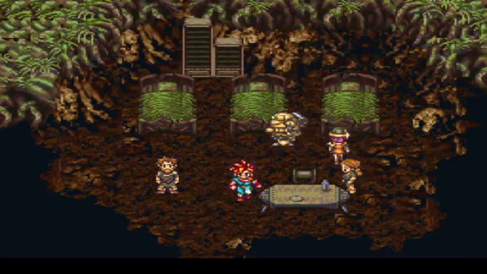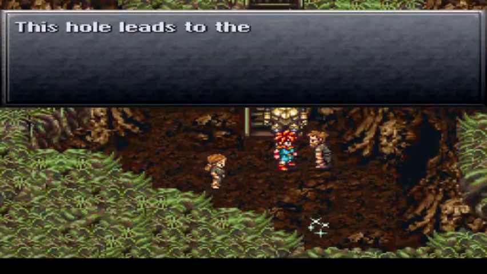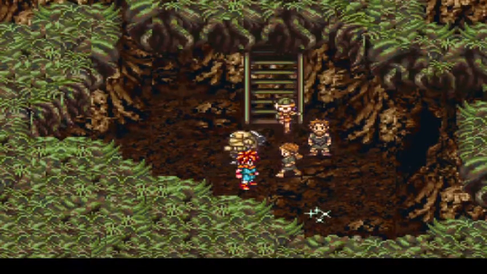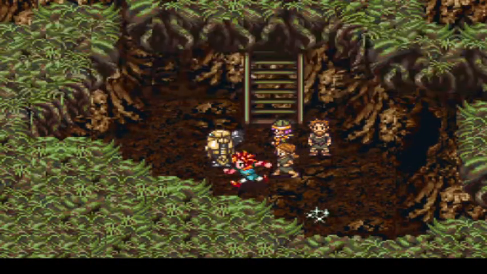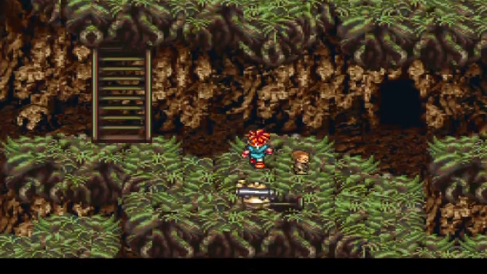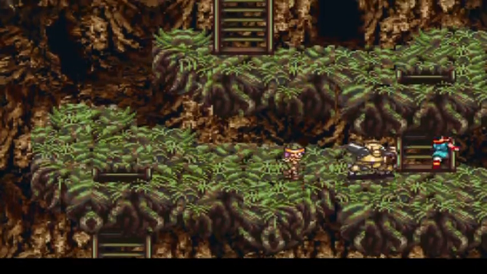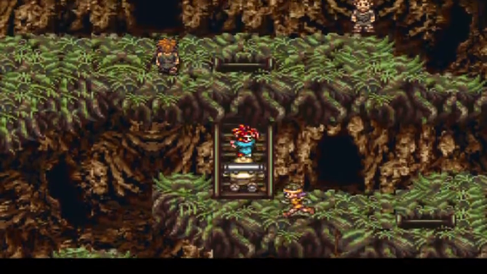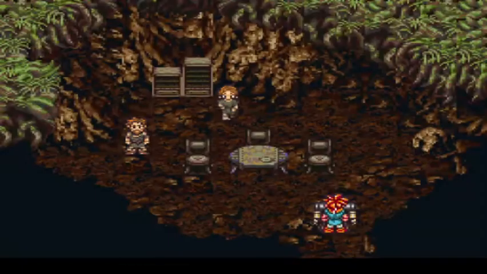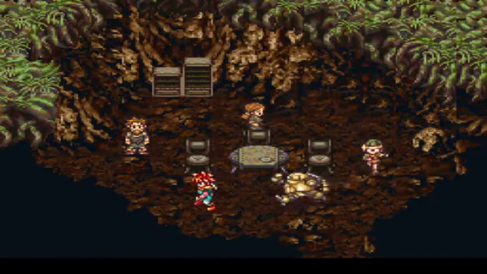The Earthbound lived as one. Maybe you should just learn how to do magic. Through the nest, you reach a place of chains which anchors the mountain of Woe. Is that where we're supposed to go? I mean, the Beast Cave, the Mountain of Woe, they're talking about it. That almost looks like where we're supposed to go, but I want to explore these parts. We're never seen again. They drowned, obviously.